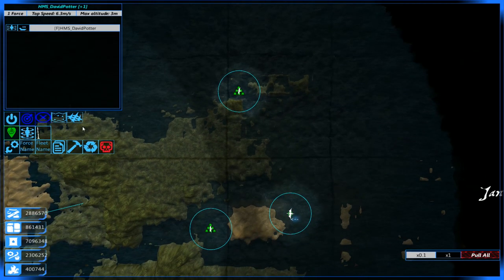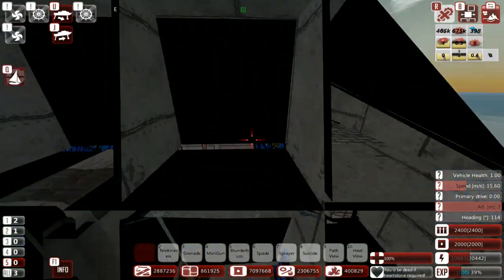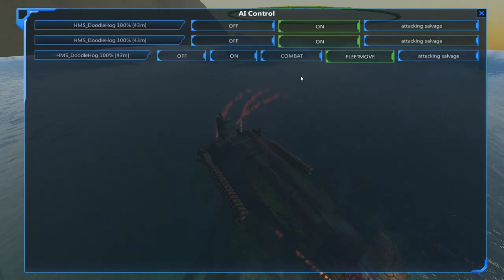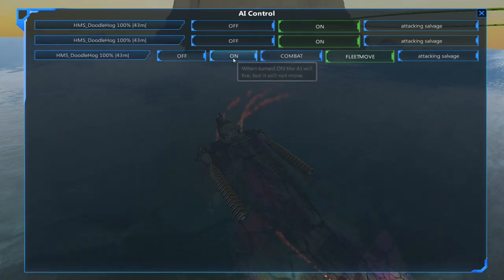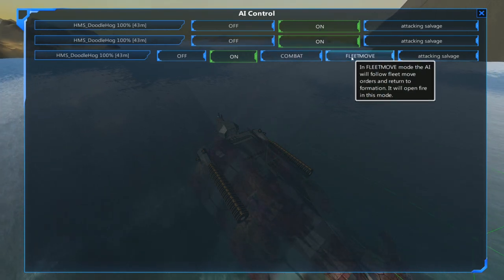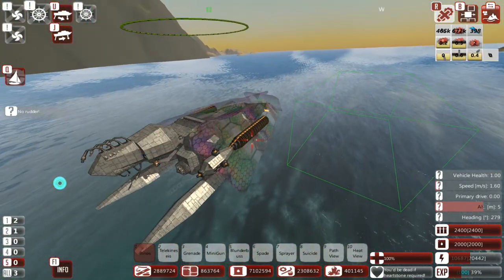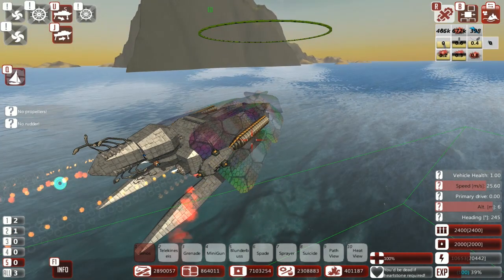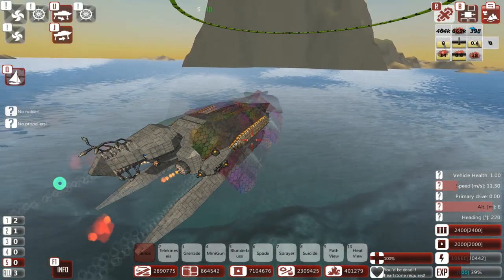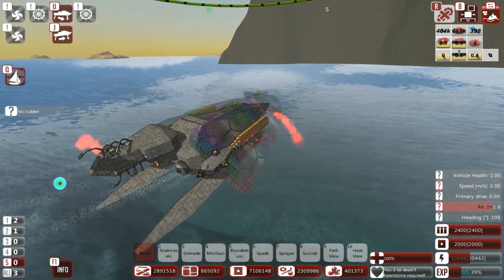And, oh, I want to pull you. Sorry. Let's go to the Doodle Hog. Can we stop moving? I'm going to turn the Doodle Hog's AI to... When turned on. Yeah, okay. Right. Turn. Engine off. Bit more power. Engine off. Bit more power. Engine off. Right, there we go. Right, okay.